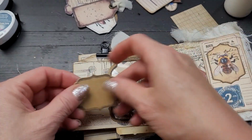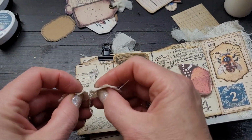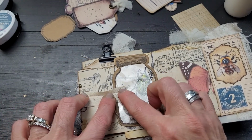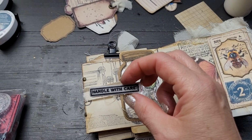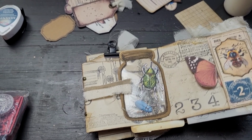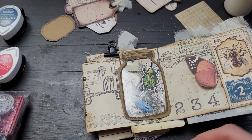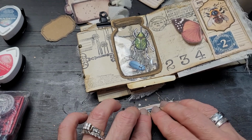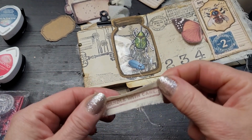What do you think? Maybe this, or although I had another idea for this, I think I will stamp something here and then glue this just like that. A tiny bit on the glass. Yes. Yes, I think this would be nice. Hold on. How about handle with care since there's bugs in there? Why not? Okay. So I will stamp this. Ah, perfect. Yes. I like it.